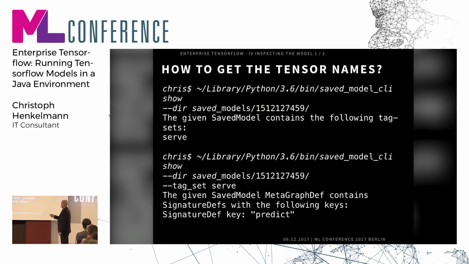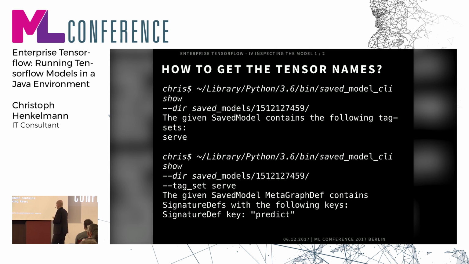And this is where I got my serve tag from. It's always called served in the case that I have here, so you don't have to find that out yourself. But remember that we have multiple metagraphs, theoretically. In our case, we only have one. They are identified by these tags. And you need to know which of the metagraphs you want to use. So if you are so advanced that you have multiple metagraphs in your model, you need to use these serving tags.